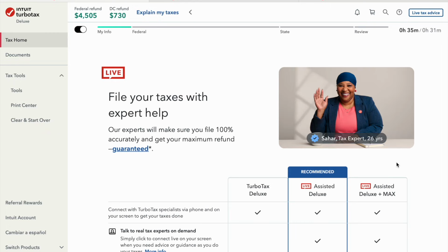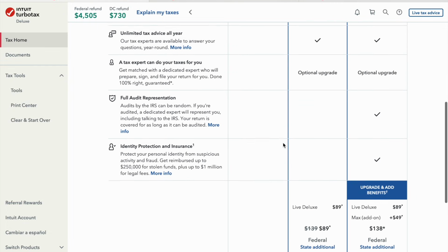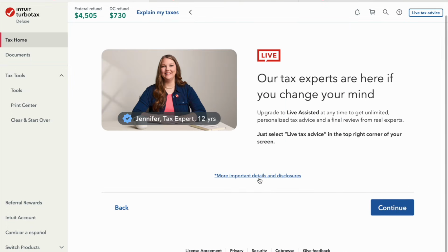Now again, here we go. They're trying to sell us. So again, this is where it kind of comes to be diligent in what you want to do. I think we're good. And I'm going to just say we're continuing. We're not going to upgrade. There's no need to upgrade for an expert final review. I mean, they're not going to necessarily know your tax situation without physically seeing all your tax forms and whatnot. I would always say just review it on your own.